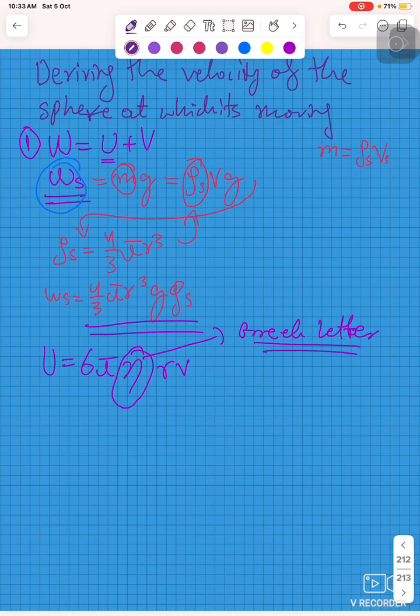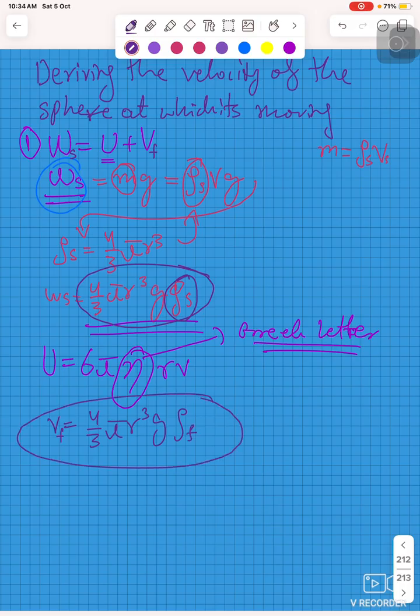Okay, then V is equal to, again, this V is of fluid, this weight is of the sphere. So the fluid's viscous force is the same as this, but there will be a little change: 4/3 pi r cubed g, but this density is of the sphere, or liquid. It's just this that will change. Otherwise, if I had derived it in a simplified version like this, I would just be doing the same thing, so I didn't do it.